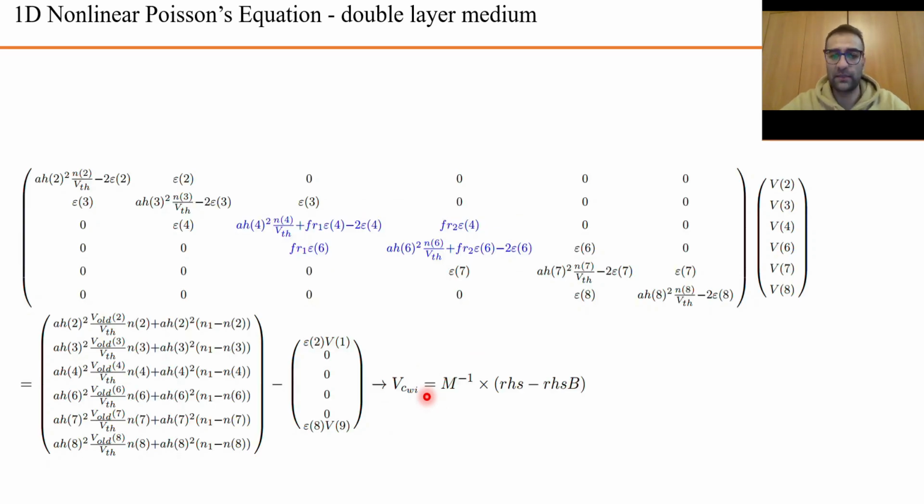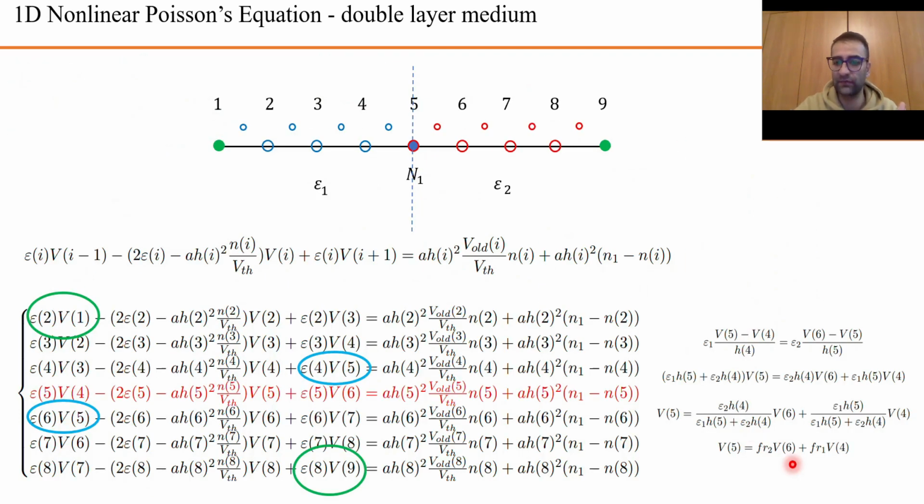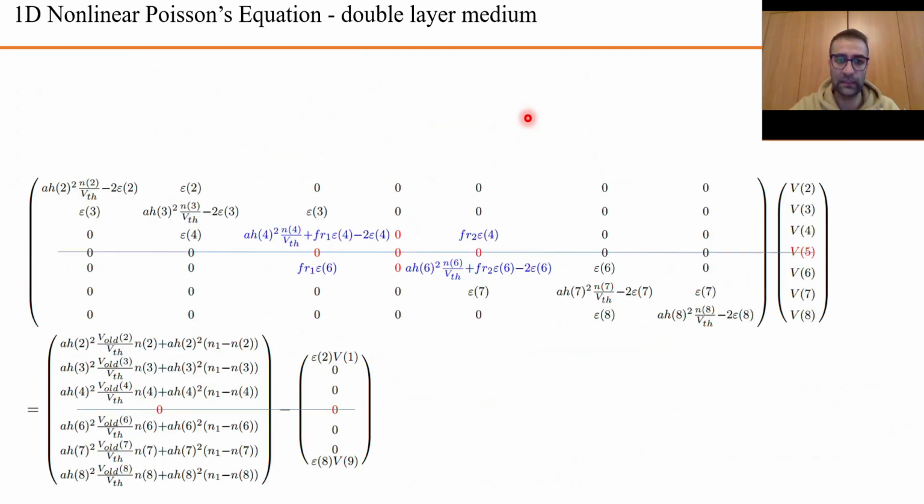Yeah, that's it. And we found the value of the potential at all the unknown grid, and we know the value of the potential from the external boundary condition, and we know that the value of the potential should come from some internal boundary condition that we calculated in some slide here, and we found all the other unknown grid. So I think that's it for theory, and let's go to the MATLAB and see how we can implement this internal boundary condition in the code that we have developed previous time.